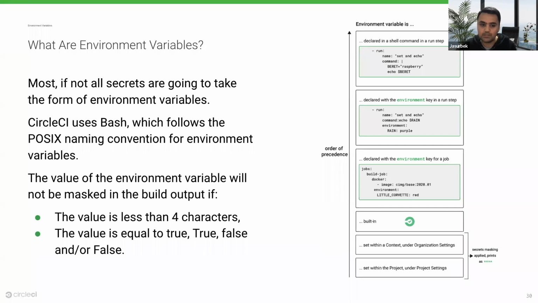And the important note when creating those variables: the value should be more than 4 characters. If it's less than 4 characters, it will not be masked. You can see the value on the log. So the value should be more than 4 characters, and then the value should not be equal to true.